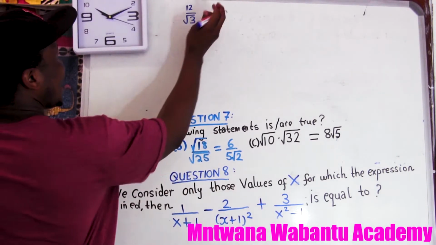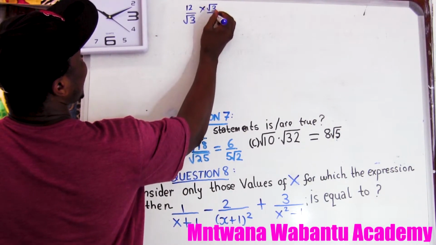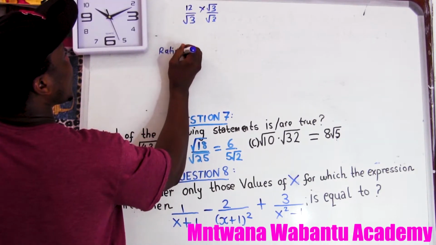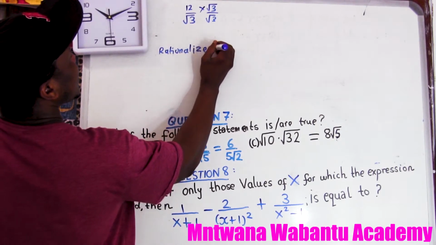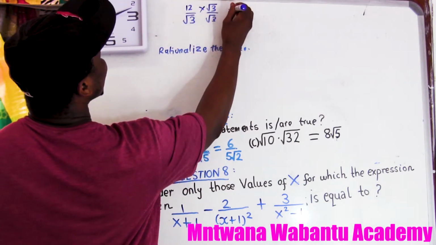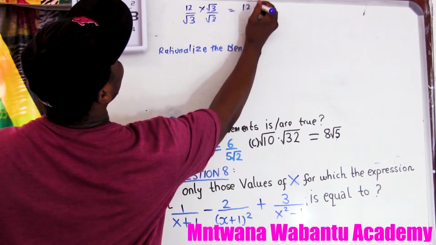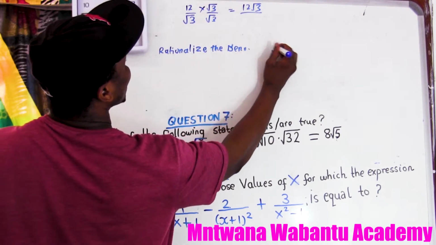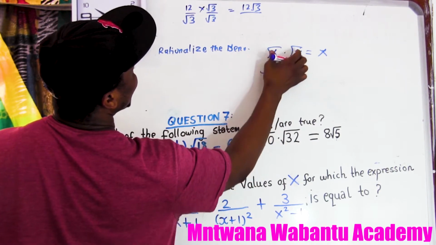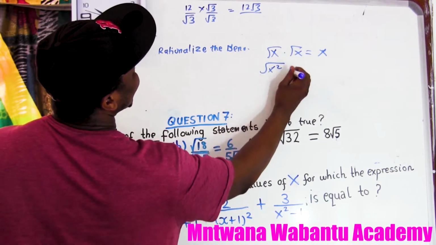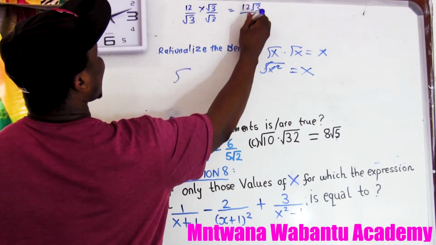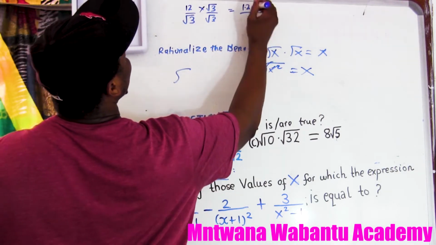So what I'm going to do, take this, multiply up and down by the same thing. Multiply by square root of 3, multiply by square root of 3. That's how we rationalize the denominator. Okay, so I'll take this, multiply up and down, and this is going to give 12 square root of 3. But remember, square root of x times square root of x is going to give you x. Why? Because you can put them together as one square root of x squared, and this is x. So a square root of the same thing multiplied by itself is going to give you 3. But 12 divided by 3 equals 4.